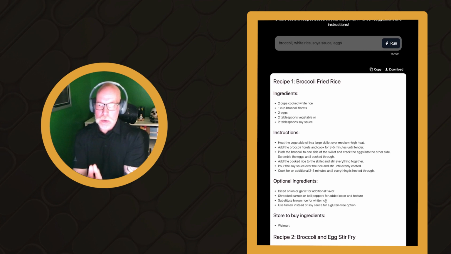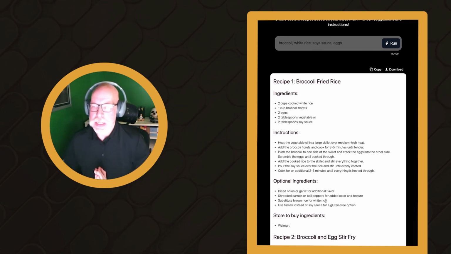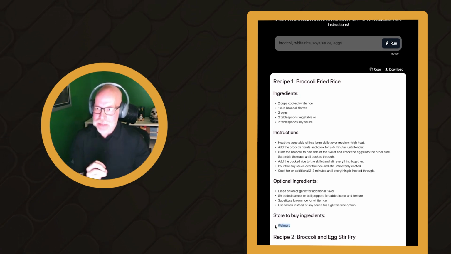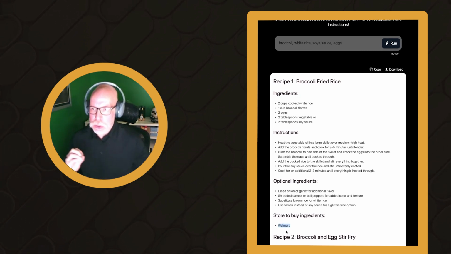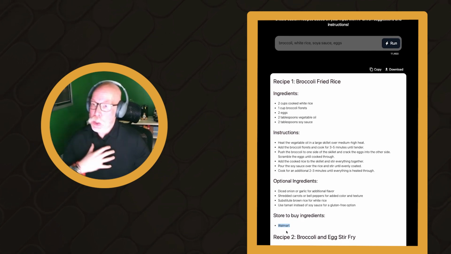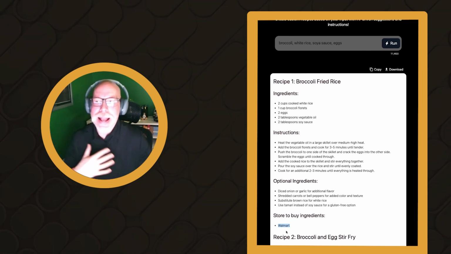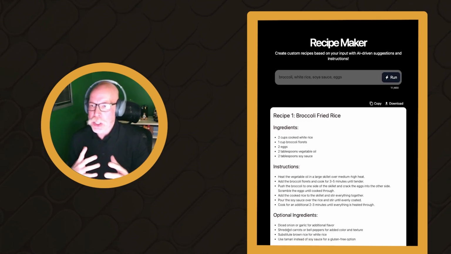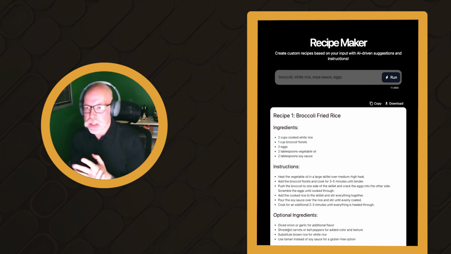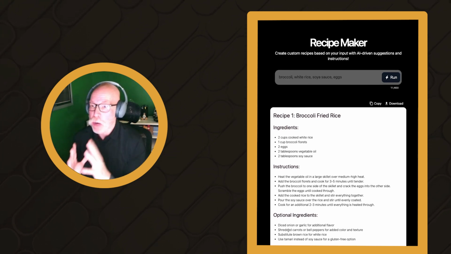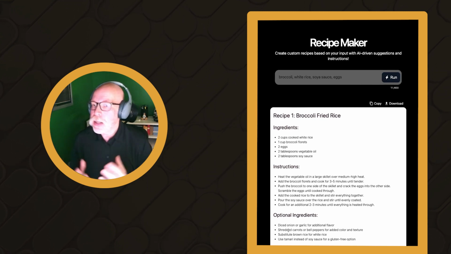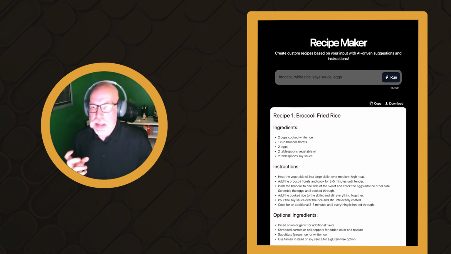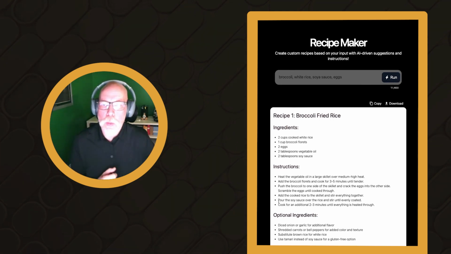Now, I tried to program something into the AI engine here that's kind of cool. I tried to have it recommend the closest grocery store to me where I could go buy additional ingredients. When I started to tune it, it didn't have the capability to feed it specific locations. I also couldn't restrict it to a certain brand. But again, it takes a little bit more time. You can do these types of things with what you're building.